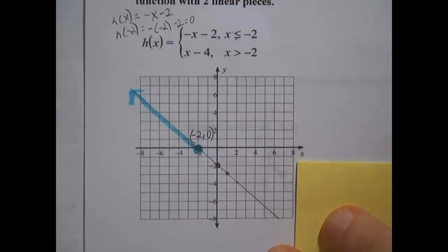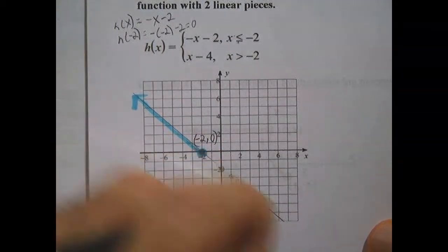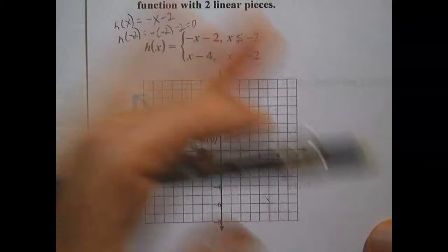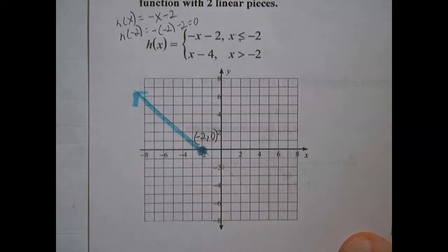Now we're ready to graph the second piece of the piecewise function. Now, if you want, by the way, you can erase the rest of this line. It's not important. If it makes it more confusing for you, you can erase it. You don't really need to. You don't need to as long as you have it highlighted, okay? I can tell by the highlighter. If you don't have it highlighted, you just have the pencil, you have to erase it.